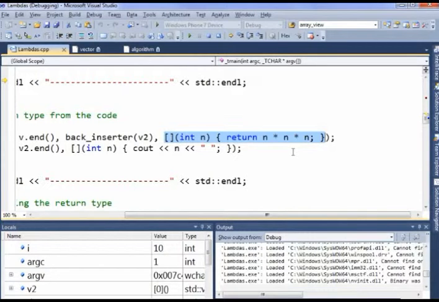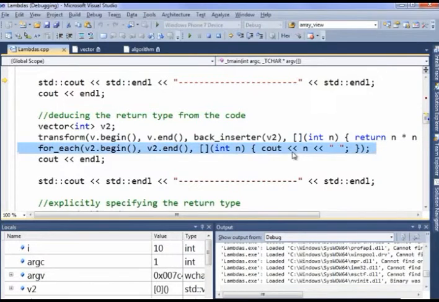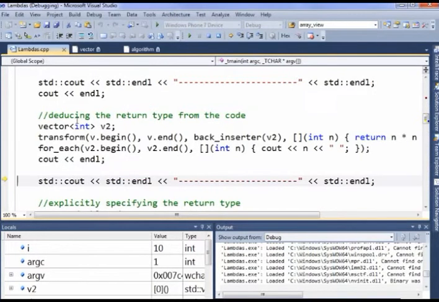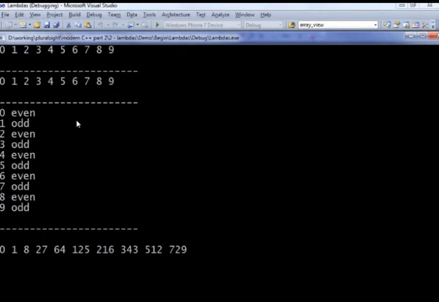We then just carry on with the same things you've seen before to print out the contents of v2. I'm already running, so let's just run down to here. And you can see we're printing out 0 cubed, 1 cubed, 2 cubed, 3 cubed, and so on, up to 9 cubed.